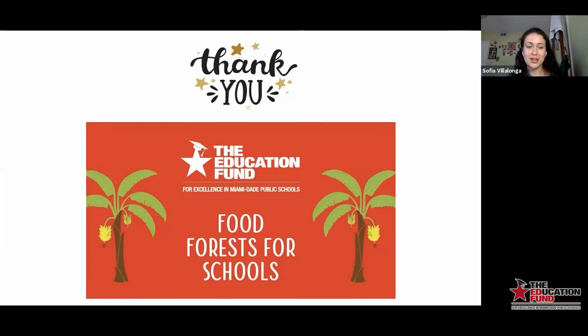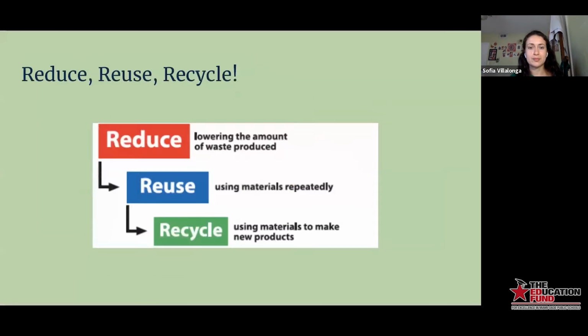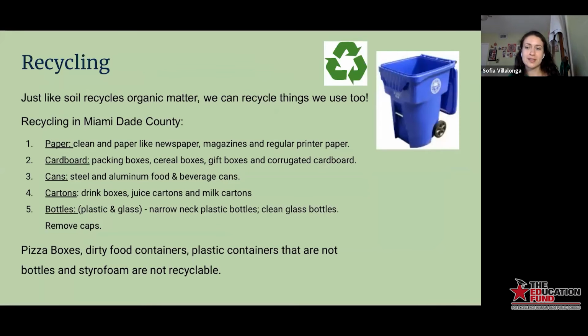Yeah, agreed. I'm not really sure why this is. Some places have more developed recycling systems, but it is the case for Miami-Dade. And it's really important that people know these rules just to make the recycling system more effective for us.